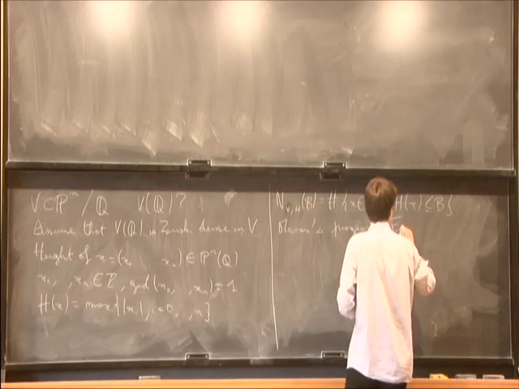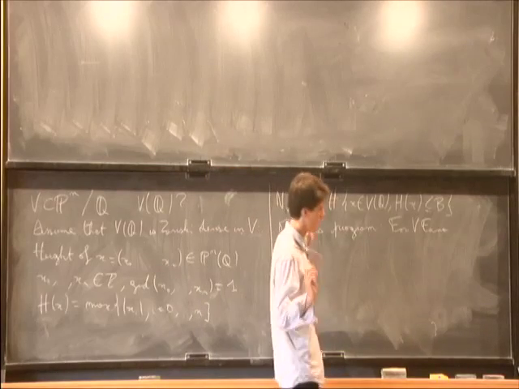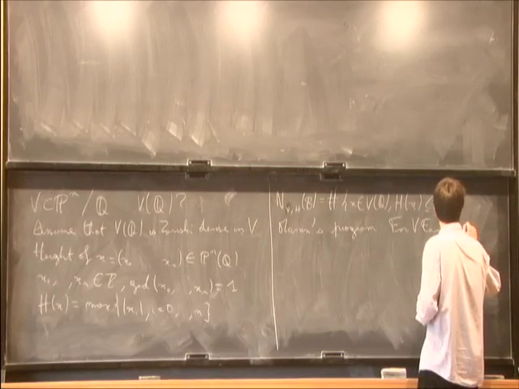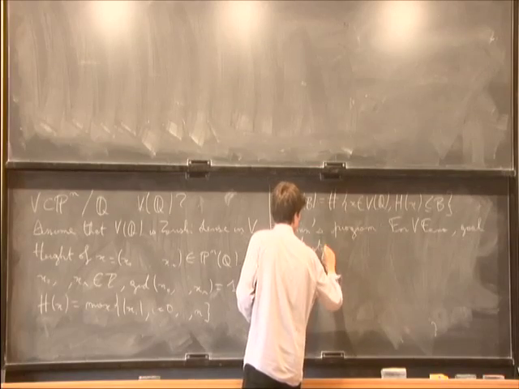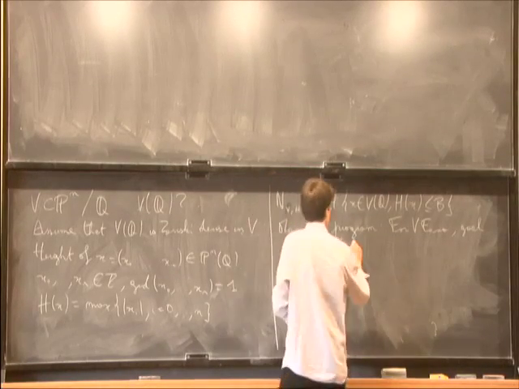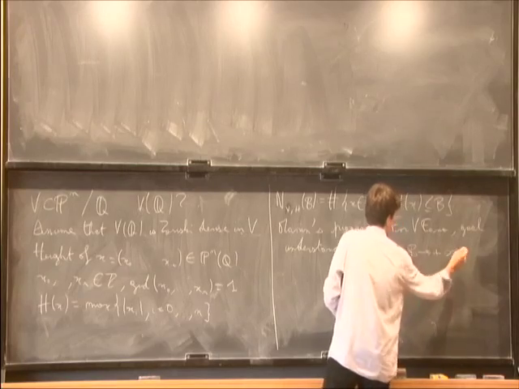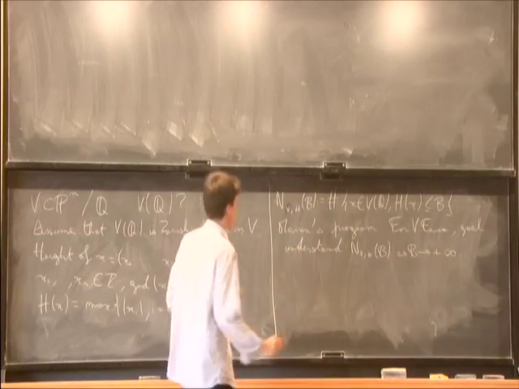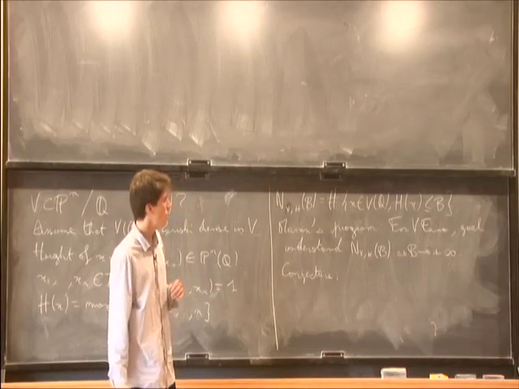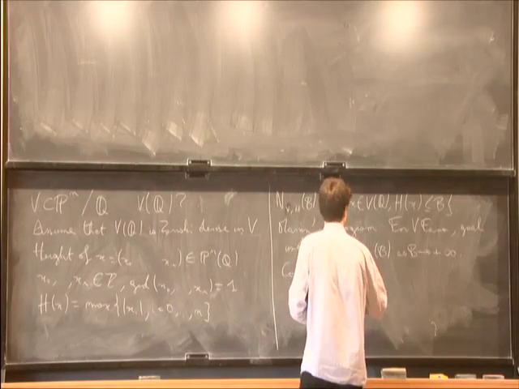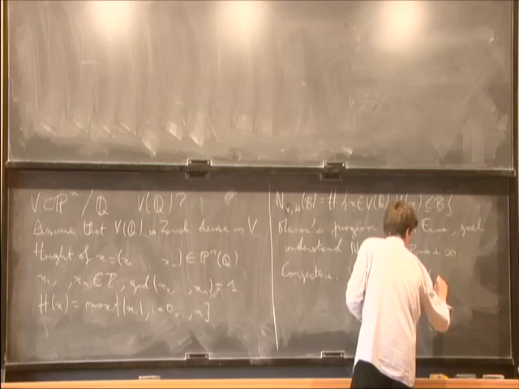So for V Fano. So Fano is just the most natural assumption we can make in order to expect that we're going to have many rational points. For V Fano, the goal is to understand the asymptotic behavior of this quantity, N_{V,H}(B), as B tends to infinity. OK, so there's a general conjecture, which we call Manin's conjecture, which I'm only going to state in the most simple case of some hypersurface in P^n. So say V a hypersurface of degree d in P^n.